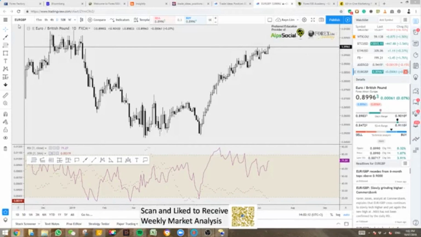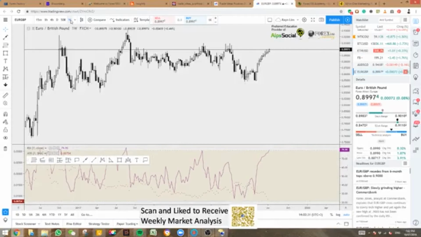So let us take a look at Euro Pound. It's a great practice that you don't tell me your analysis because I think you'll be more open to listen to what I say. It's a good thing. But please do not use this for trading purposes. You should do your independent analysis, yeah? So we head up to the weekly chart first.